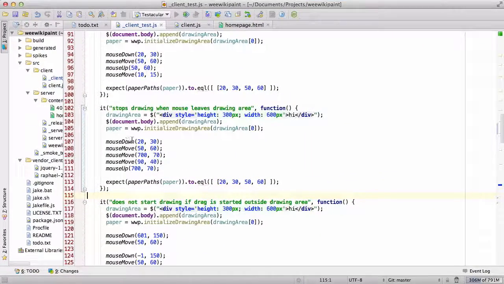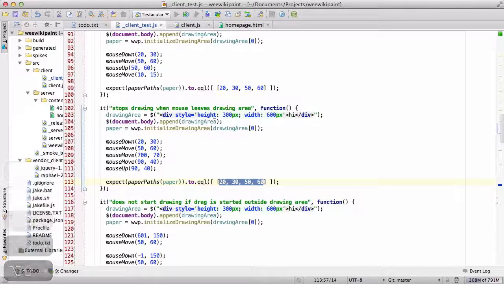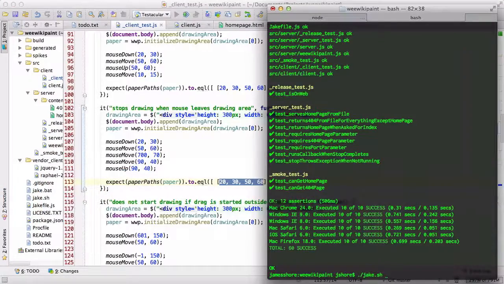It says we're putting the mouse down inside the drawing area, moving outside the drawing area, moving back, and then letting go of the mouse, which should be happening here. And we're expecting not to see that second mouse movement. And I'm pretty sure that test is going to pass.